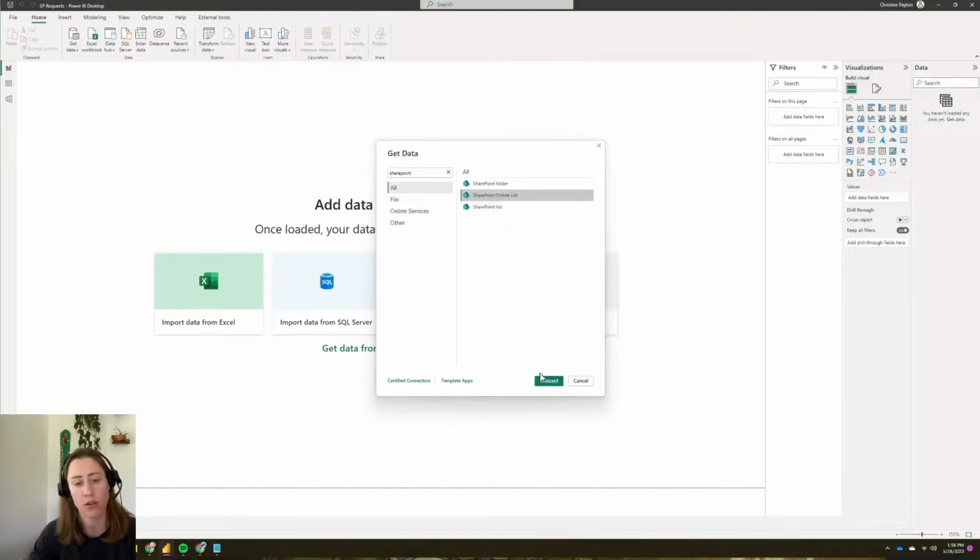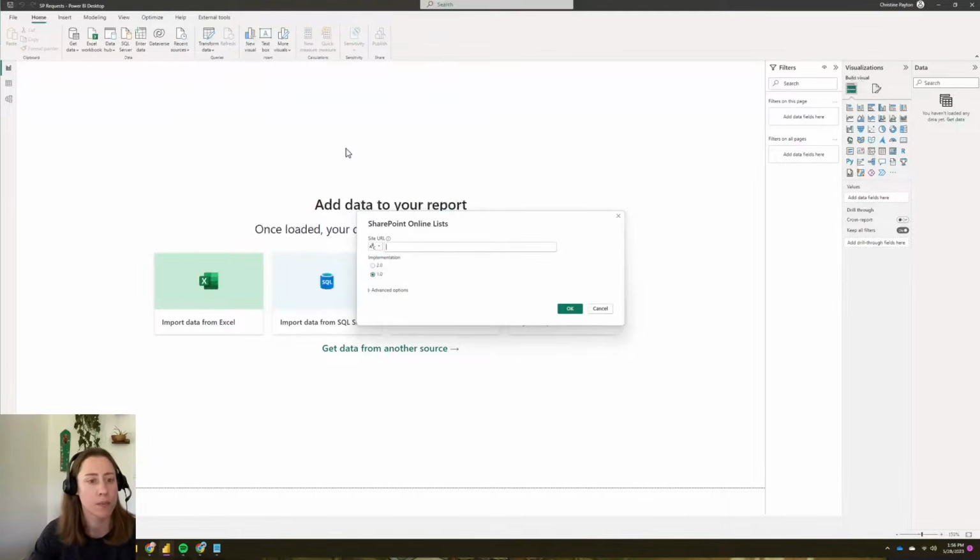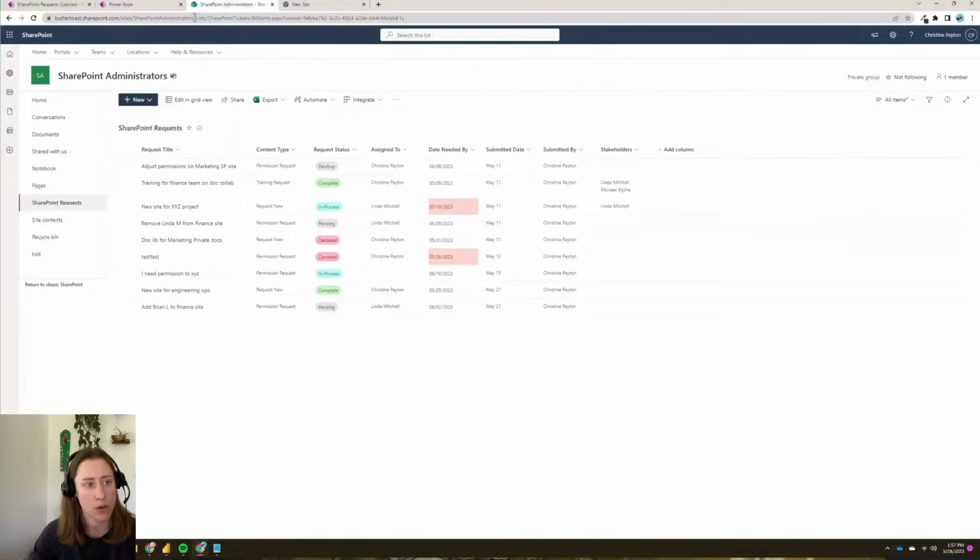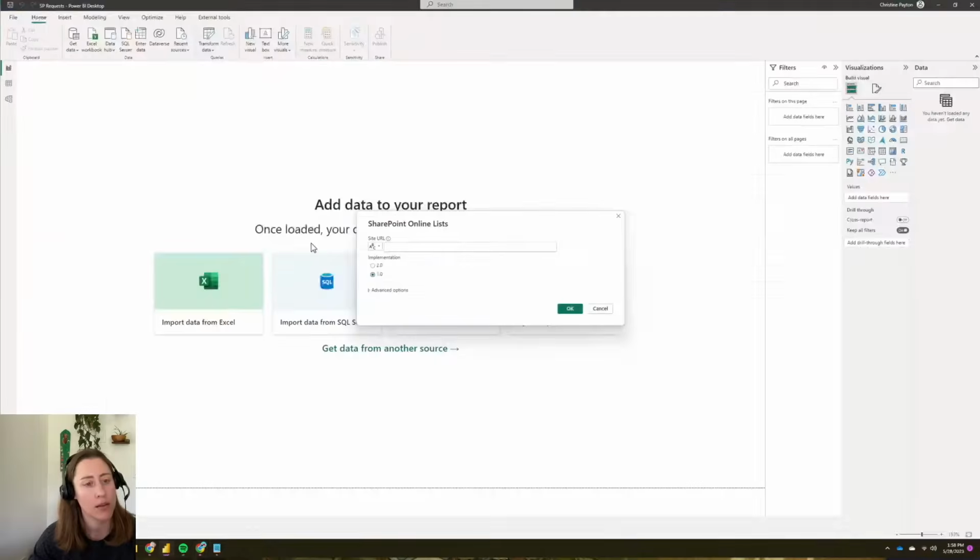So this one down here is SharePoint On-Premise. And for the site URL, we're going to grab just the first part of the link to our site. So do you see how it has my tenant name here and then /sites/SharePoint administrators is the site URL. So we're just going to take this part right here. And if you're using older versions of SharePoint or classic SharePoint, you might have a little bit of different format in here. And now we're going to copy this and paste it in the site URL box here.